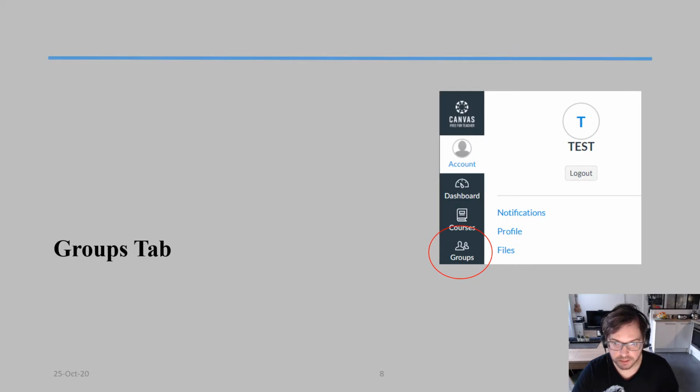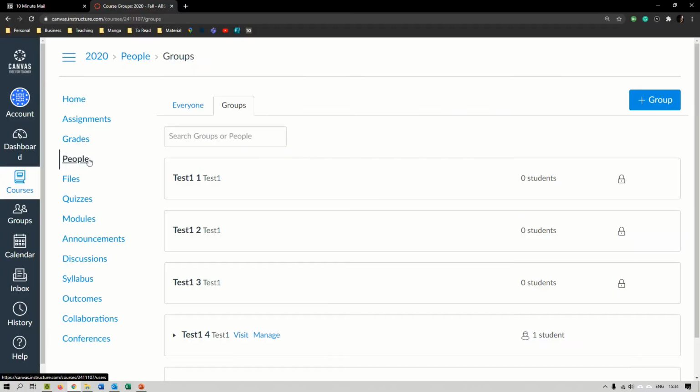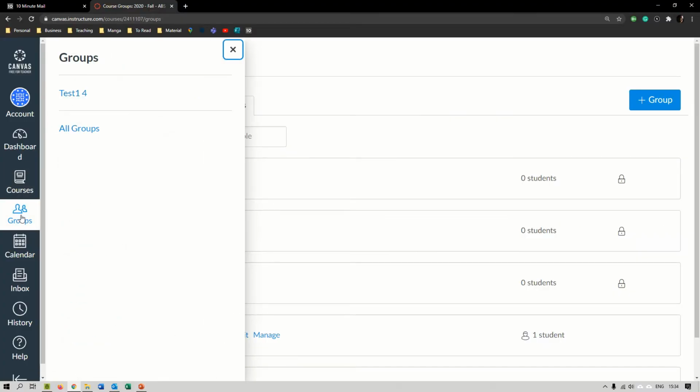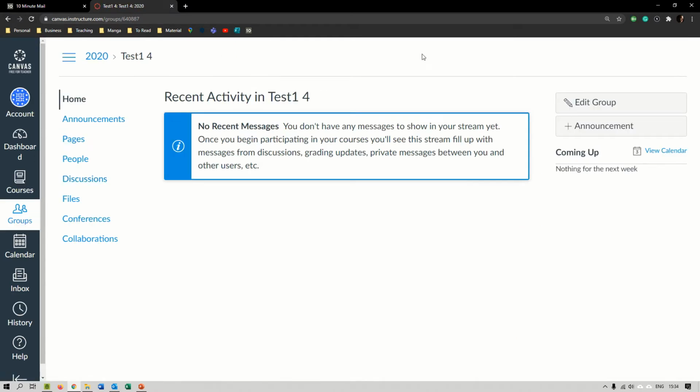The fourth tab that I want to show you is the Groups tab, one of the most useful tabs if you are doing several different courses within Canvas. The Groups tab is very cool because when you click on it, it will show you all the different group projects that you have, all the different groups in different courses. In this case, I only have one over here to make it easier. So I can click there and I would go to this group's specific page. This is a page that you have for your group alone.